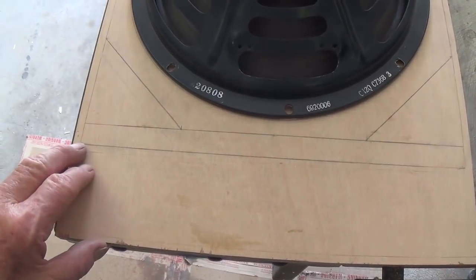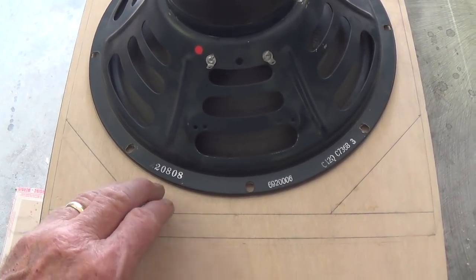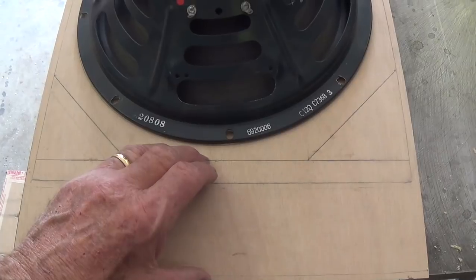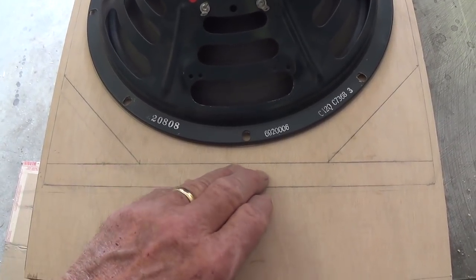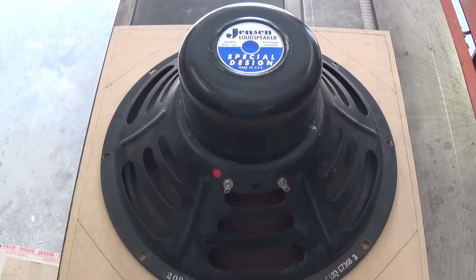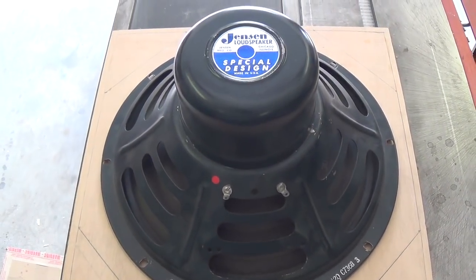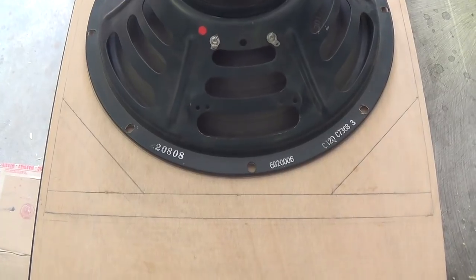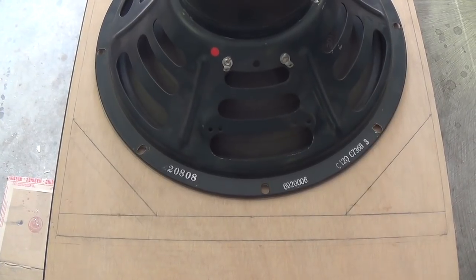Now that I have the baffle pretty well laid out, it's time to go to Home Depot and pick up about a six-foot long one-by-eight pine board, hopefully straight as an arrow with a really nice clean grain, also some Typebond II glue and some wood dough to fill in those mistakes that always happen. I've shown how to build a cabinet in detail in a previous video, so I'm just going to go through the cabinet construction rather quickly and show maybe some design changes I've made to improve it, then get right to working with the aluminum plate amplifier chassis.